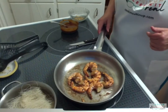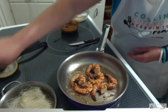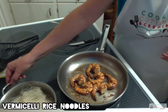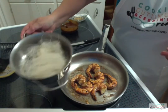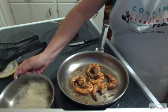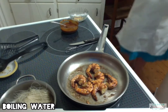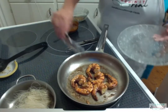Okay, so my shrimp is looking pretty decent. I'm going to turn it down one more time. And now I need to start my vermicelli rice noodles. You see them sitting here waiting. They are so angel hair thin. Those are going to go into the wrap. I'm going to add some boiling water over top of those. Let's see, just grab them with this, I guess.